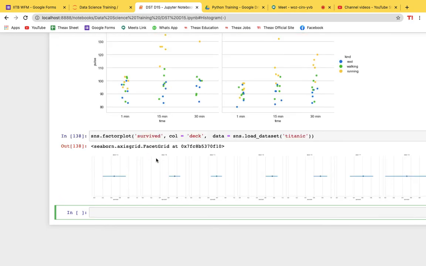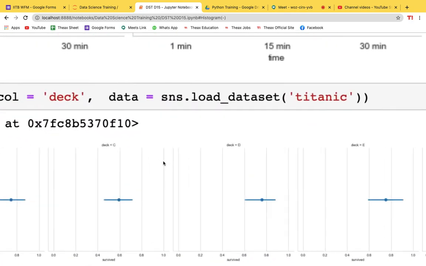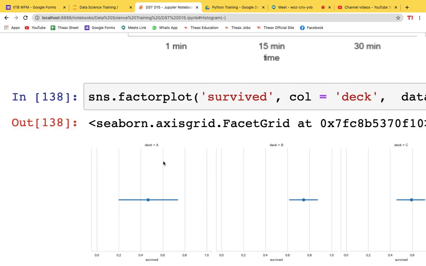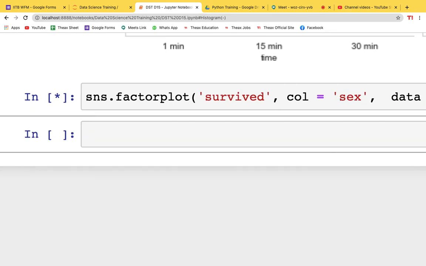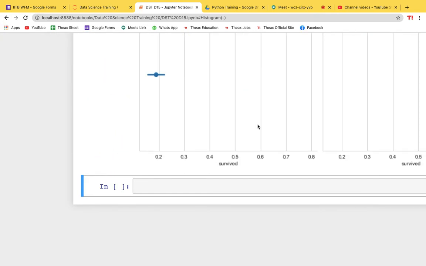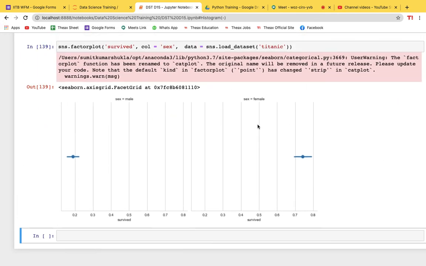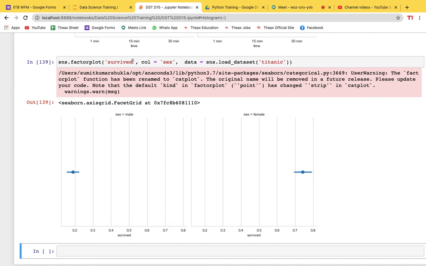The dataset, and you can see a lot on the basis of the deck, right? You can give on the basis of their sex. So this is the kind of thing you will be getting in the plottings.